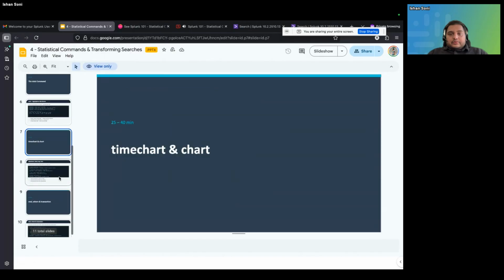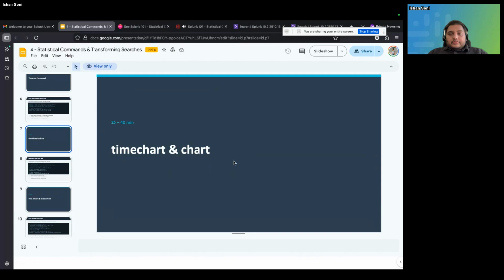One of the interesting parts here is timechart and chart. Timechart is what we use if we want to showcase or check trends over time for a particular field or data.